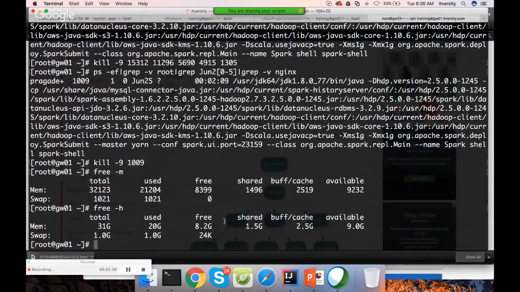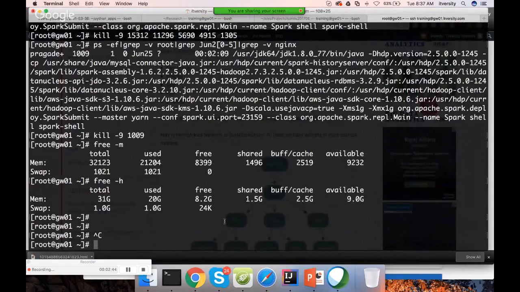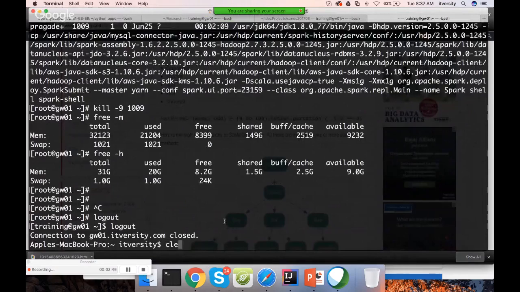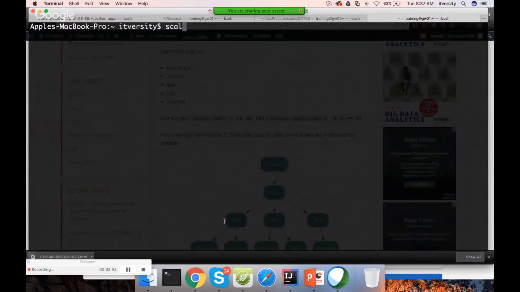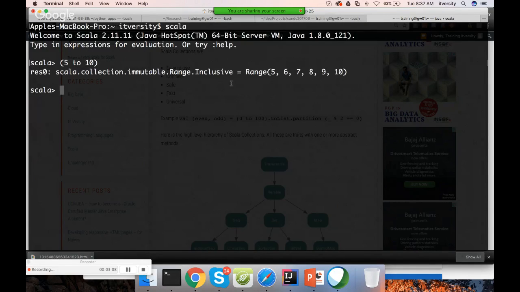If I want to create a collection of a range of numbers, when it comes to Scala, it's very straightforward. You can launch Scala REPL, or you can also use a worksheet in IntelliJ. To create a collection of a range of numbers, let's say I want to create a collection from 5 to 10. It creates something called a range, and you can see the numbers 5 to 10 here. It's very straightforward to create collections.